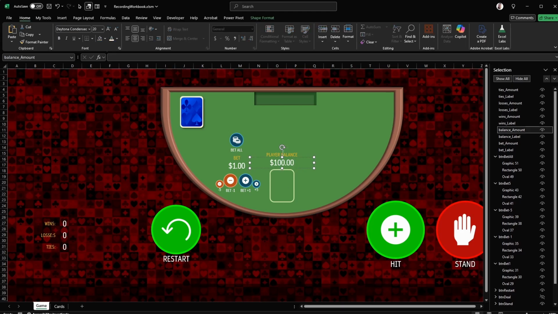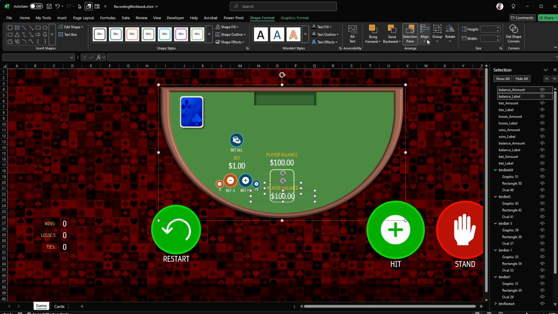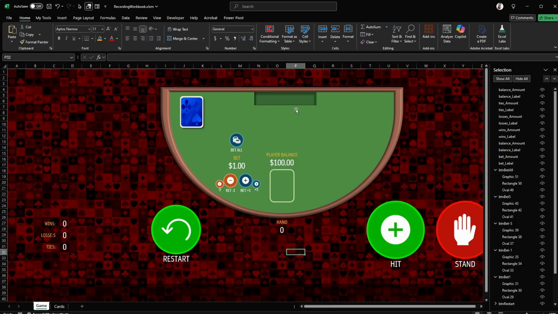We need a hand size for the player. So we're going to put that and make sure that's centered on the table. I'll move that under here. Put that just underneath the table maybe, so we'll call that, and a new placeholder of 0.